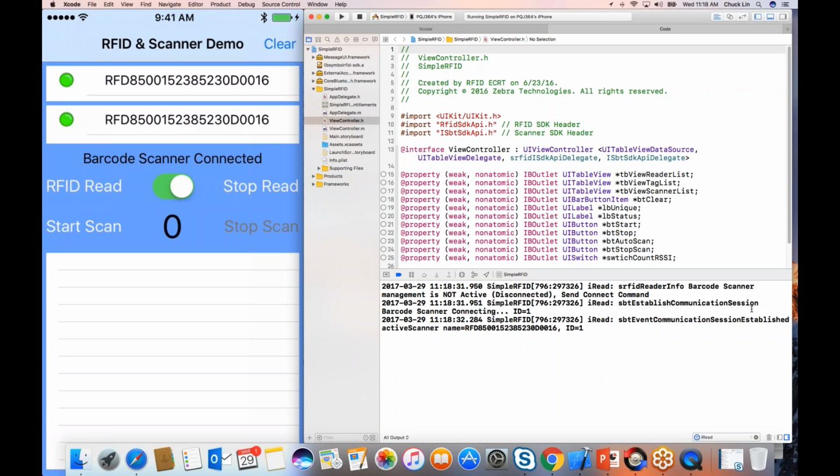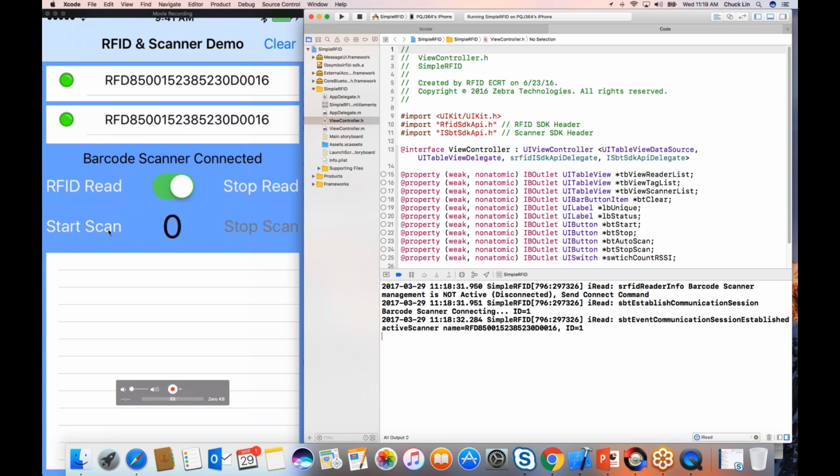Once connected successfully, the SDK will send an event to the application for the communication session establish notification, and then you can get the decoder notification data to get the reader name and the connected reader ID.